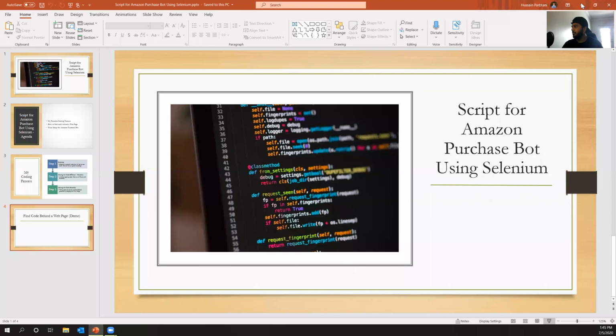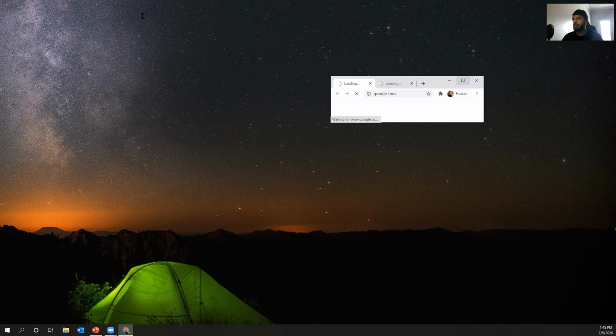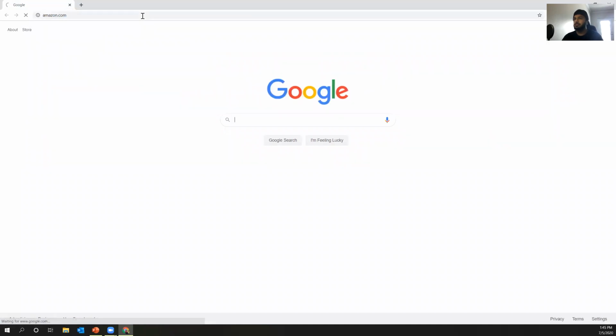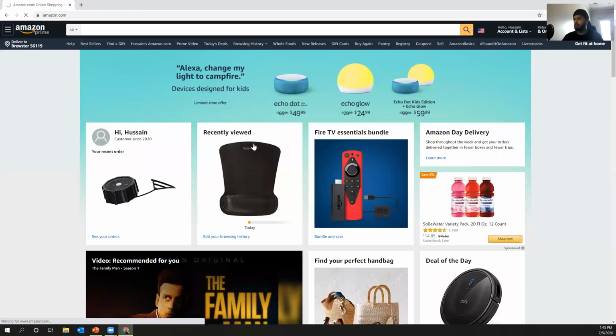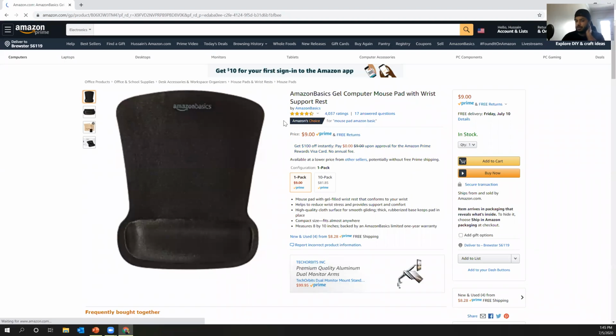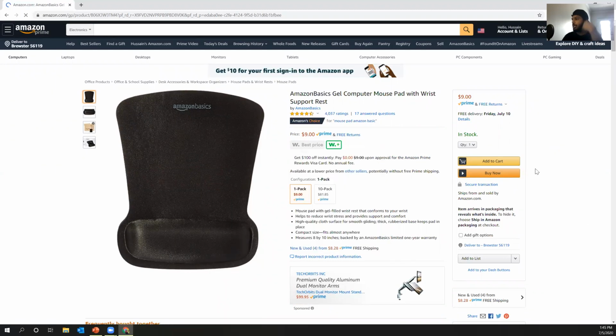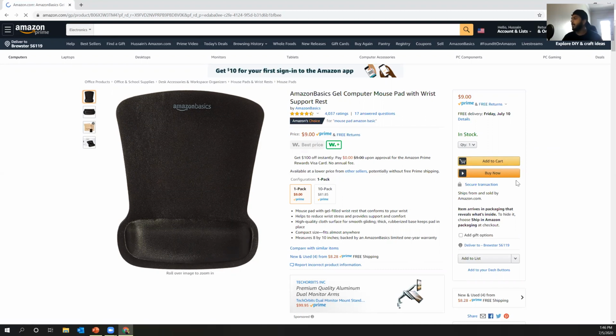So I'm going to move my screen over here and go to Google Chrome. I'm going to go to Amazon.com. This is a product that we'll be purchasing with our Amazon bot. But I want you to see something. On this web page, you see a lot of different things: different buttons, different prices, headings, labels, and whatnot. The way Selenium, the package we'll be using to create this bot, communicates with this code is by figuring out what each of these elements are, so that we can tell Selenium to click on it or get the text from it or what have you.